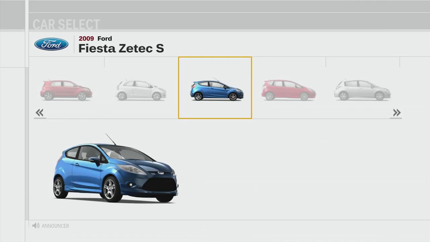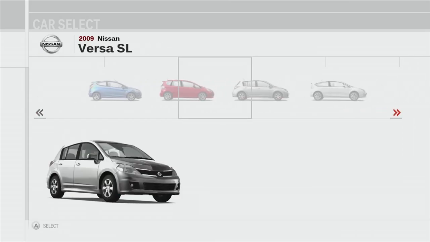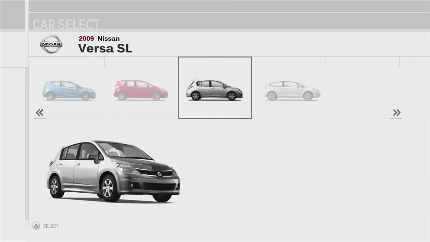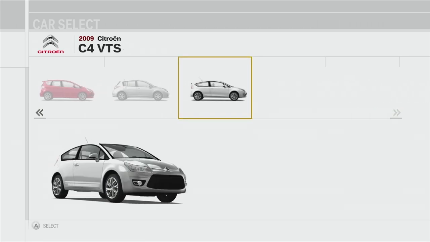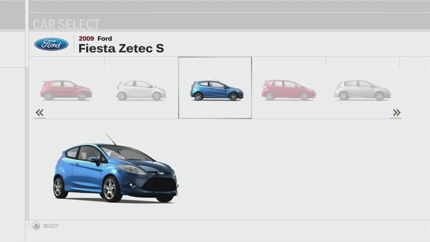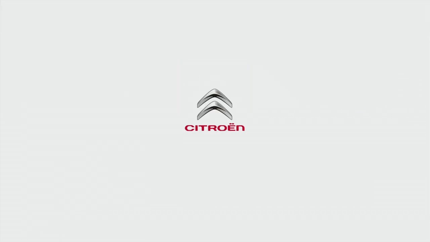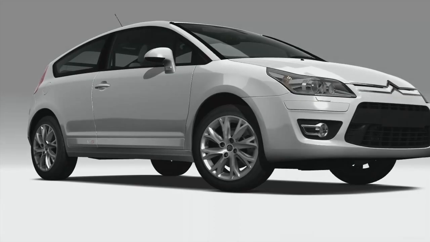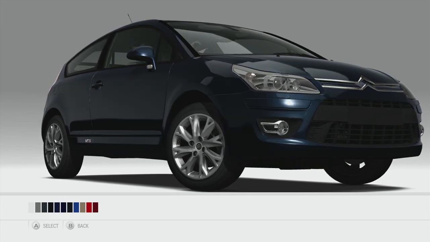So for this, we need to pick ourselves our first car. So what I'm wanting to do is take a European car. Due to some of the formats, this one can be used for two of the events. I believe the Fiesta can be as well. But I really want to take the Citroen C4, so we're going to be taking this car for our starting playthrough. We're not going to be doing season play, by the way.